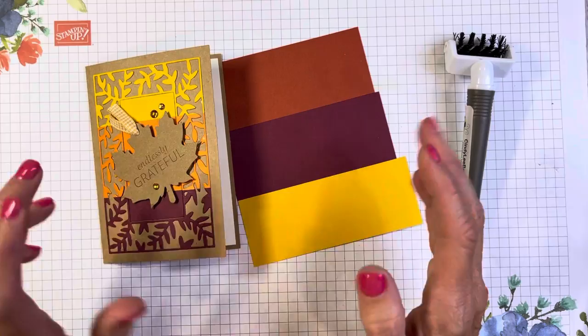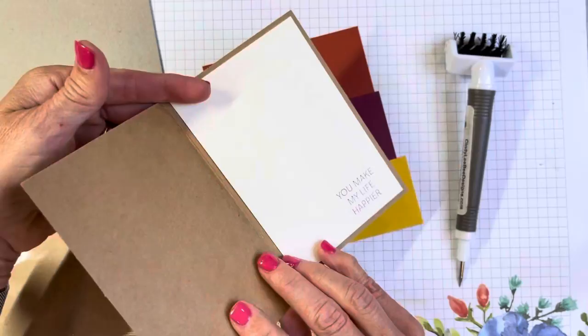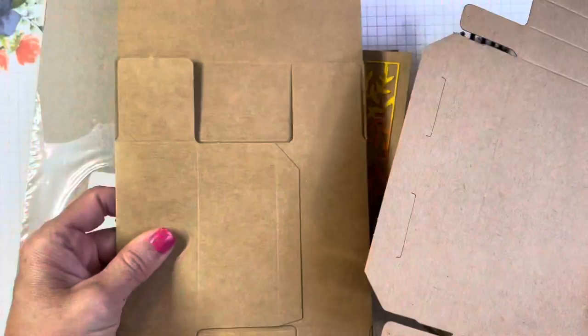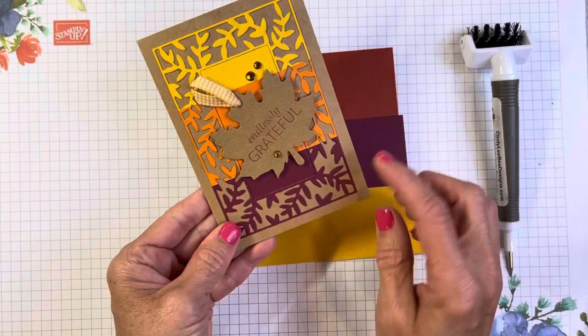This first card uses our new note cards. These are the craft note cards and envelopes — you get 20 of the note cards. Note cards are three and a half by five, still have a wonderful amount of writing space. My daughter likes note cards because she doesn't have to write as much. The package also includes an actual craft box with a lid that fits on top, so you can make a gift basket and put some cards in a cute little box. It paired really well with the fall colors with that craft.